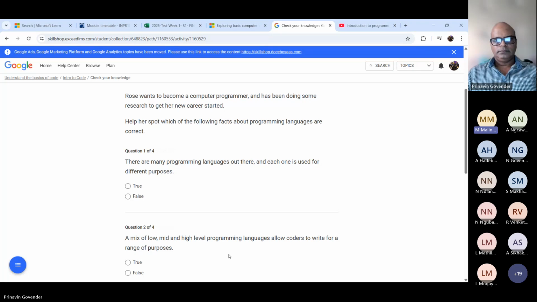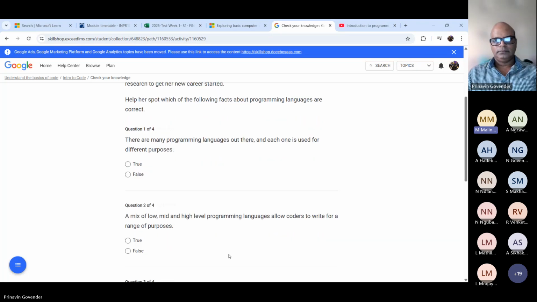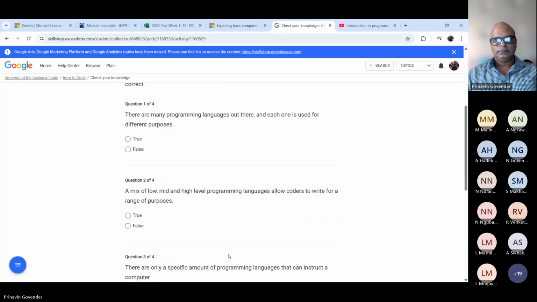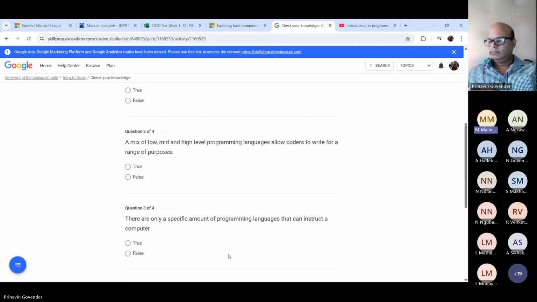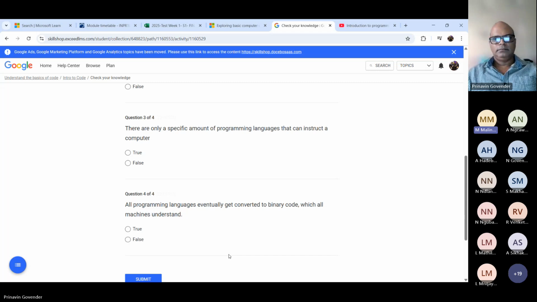Second one says a mix of low, mid, and high level programming languages allow coders to write for a range of purposes. Third one says there are only a specific amount of programming languages that can instruct a computer. Fourth one is all programming languages eventually get converted to a binary code which all machines understand.